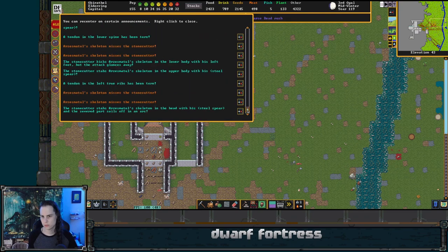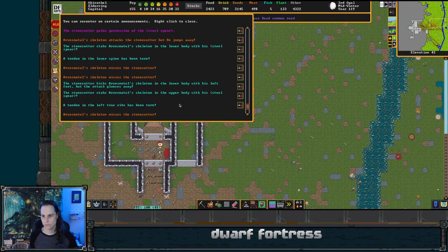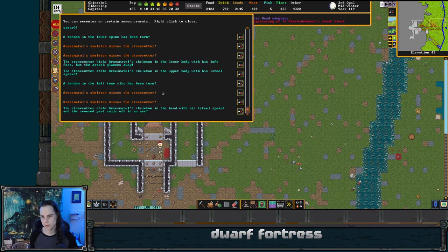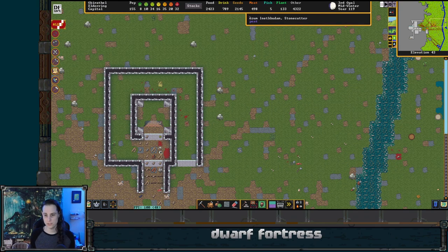So yeah. And this, you can see this went on for a little while. Goblins don't get stabbed that many times in a row and survive. That was a whole thing. Stonecutter kicks the skeleton in the lower body. Kicks in the upper body, or stabs in the upper body. Misses. Stonecutter stabs the skeleton in the head. A severed part sails off in an arc. That's the other thing. A goblin, you stab it enough times, it's bled a whole bunch, falls over dead eventually, right? Zombified things and skeletons and stuff don't. This took a decapitating strike from a spear, which I'm not gonna ask how you manage that.